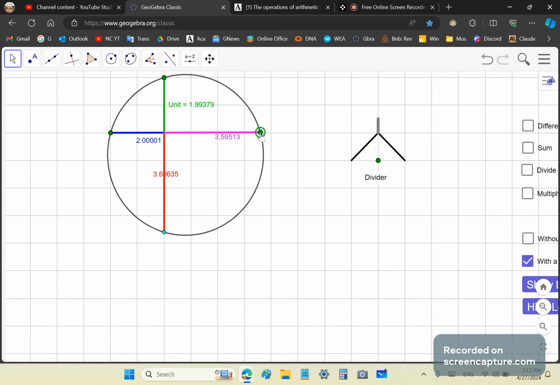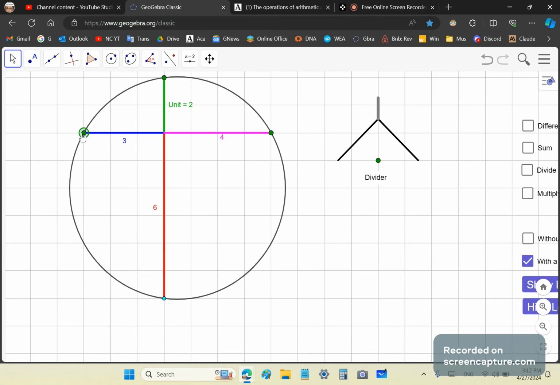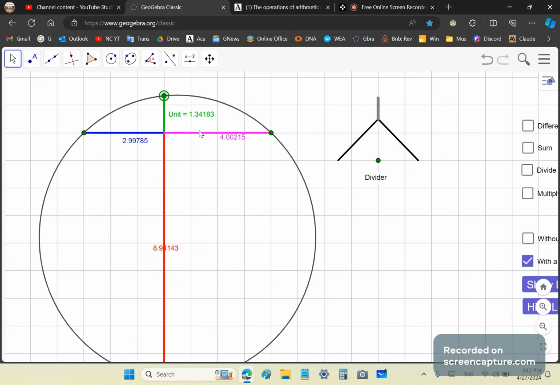Okay, let's just change it around a little bit like that and do that. Okay, so in this case here, this is 1.5, this is 2, and this is 3. So 1.5 times 2 gives you 3, right? It's this segment here, 6 divided by 2. So you could choose any of the line segments as a unit, and you'll always get the correct result.